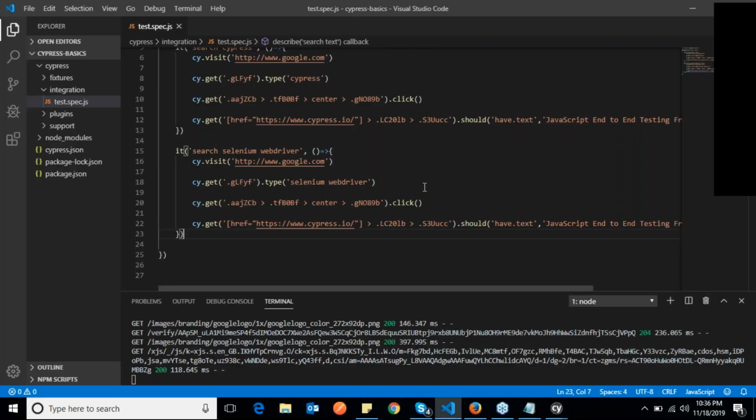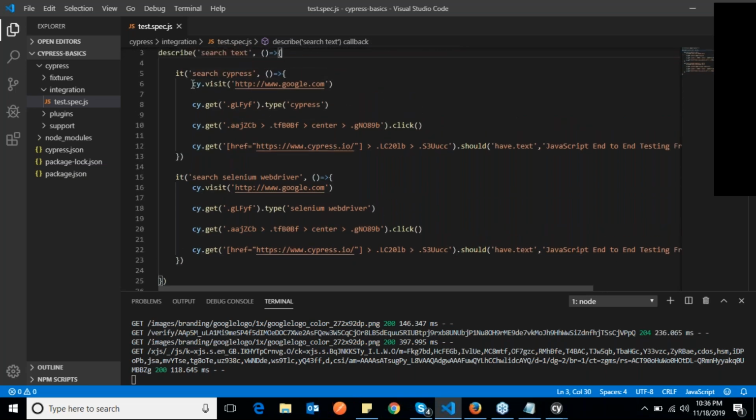Now, if you see, every time we are opening a browser in each test case or test script, and then we are performing things. But that is not a best practice, right? I think we should take it out, because every time we are opening Google and searching something, it should not be in each test.